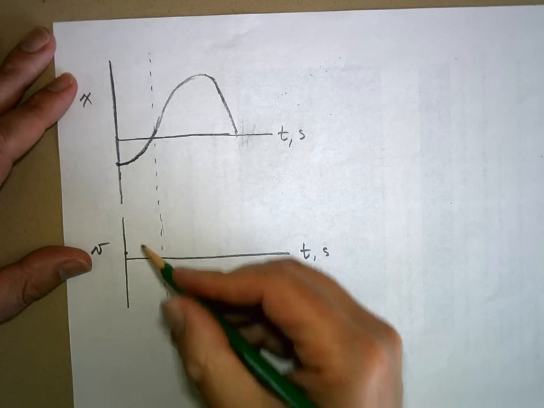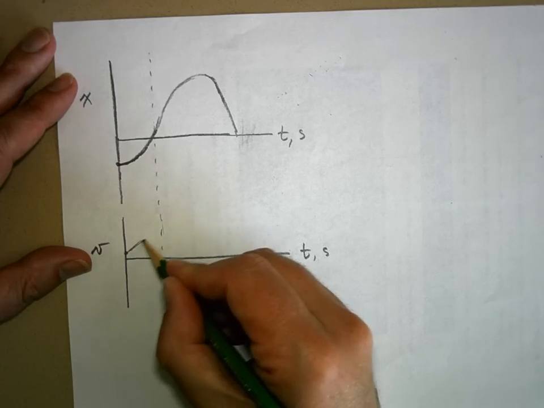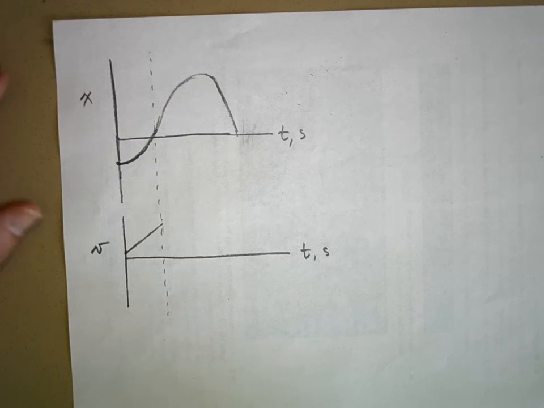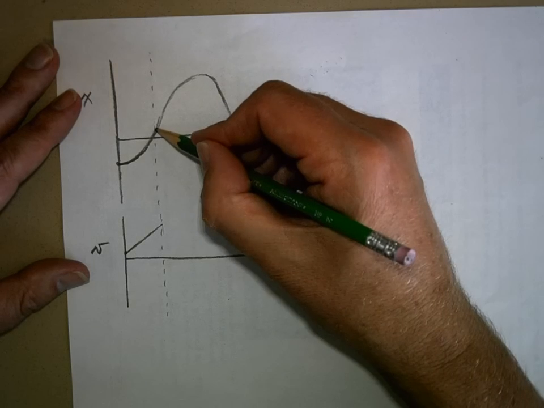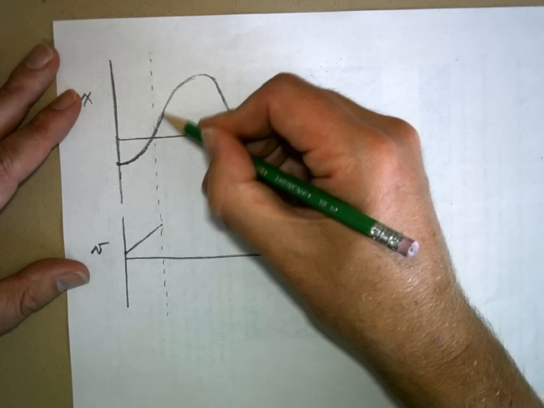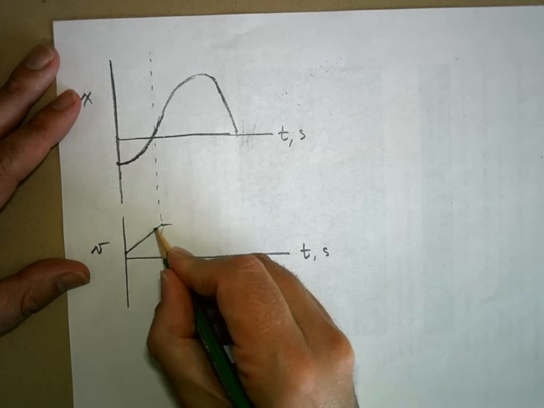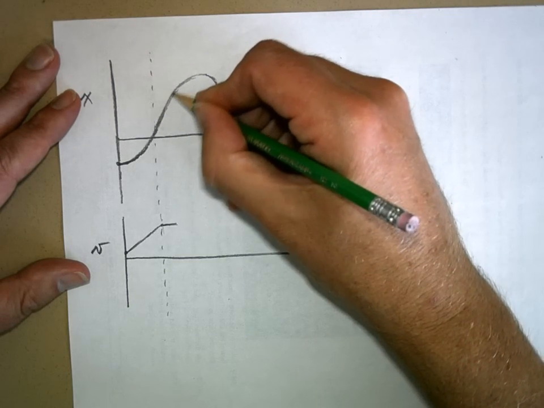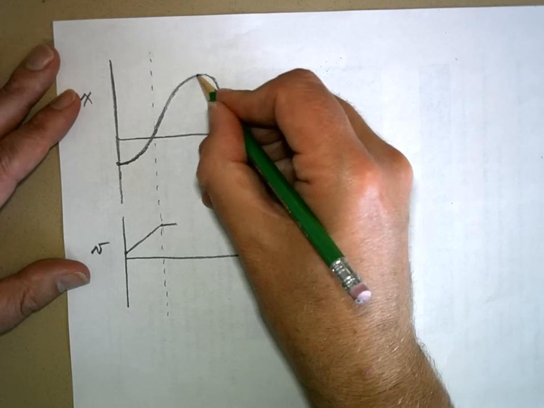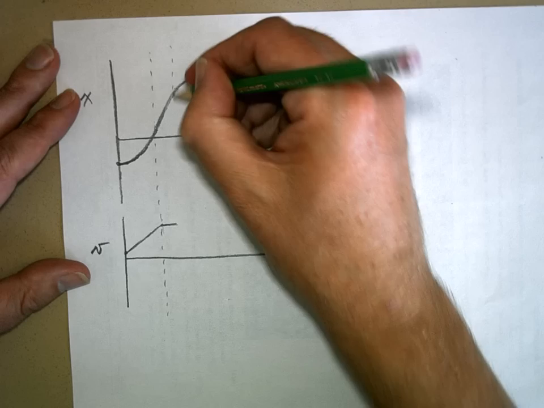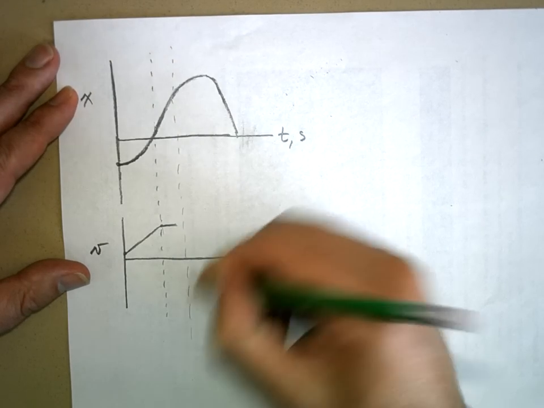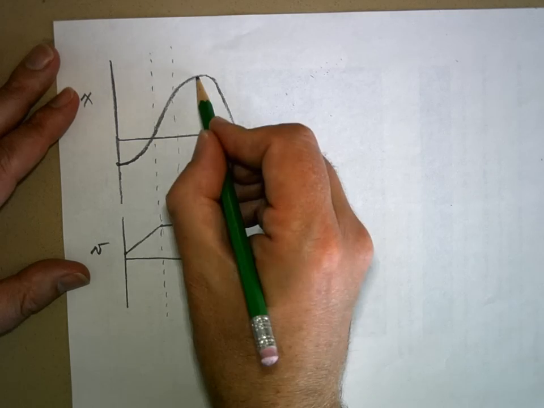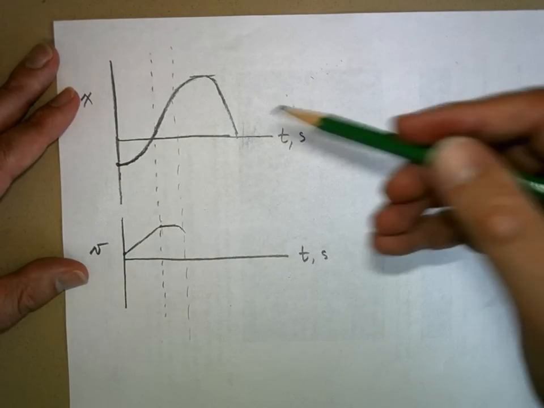So I'm going to kind of go like it's getting steeper and steeper and steeper. And it looks like it's a pretty constant rate of increasing the steepness. And then it looks like it doesn't change very much. So it looks like the velocity stays fairly constant for a little while. And then what starts happening to the slope, like right about in here? It looks like the slope starts getting less and less until right here. What's the slope right here? Zero. So right there, the velocity is going to be zero.